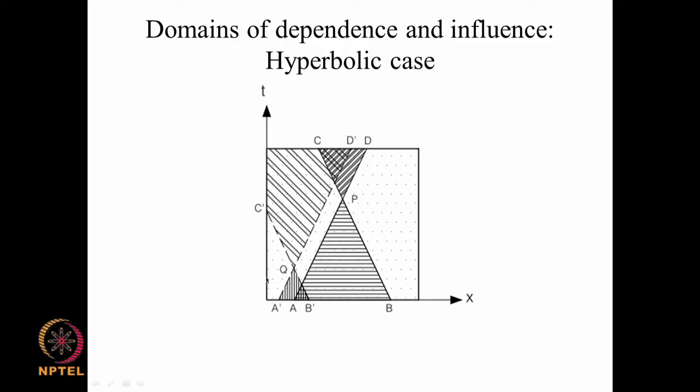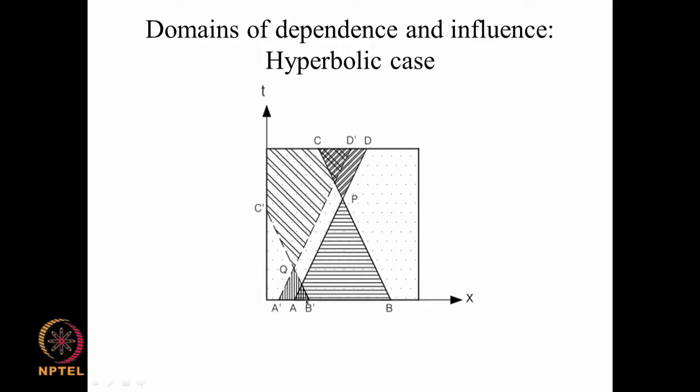So, when you have t equal to 0, whatever values of phi that you specify here become the initial conditions, and out of the initial conditions, those initial values that lie beyond B or before A here will not influence the solution at point P, but they may influence the solution at point Q here. This Q here is influenced by the values here, and any change in the value of B will not influence Q. Okay. Any change in the value initial condition at B prime will influence the value of P.